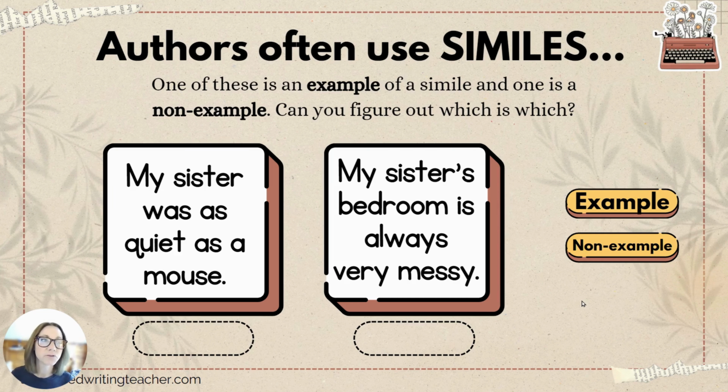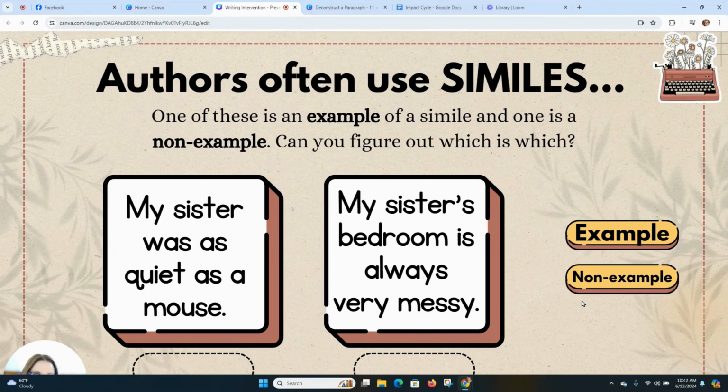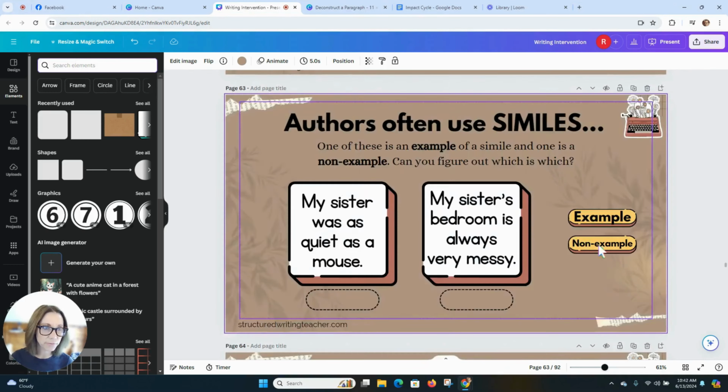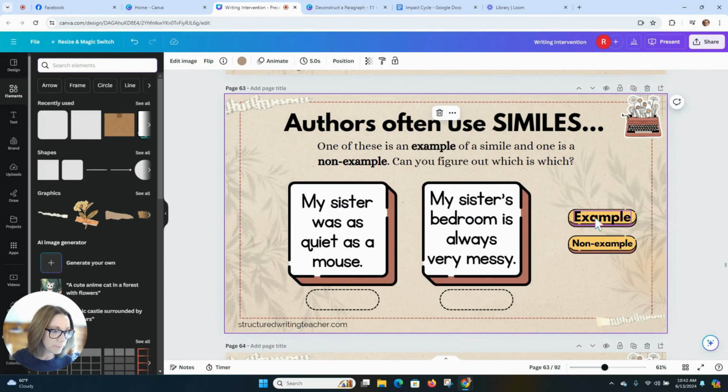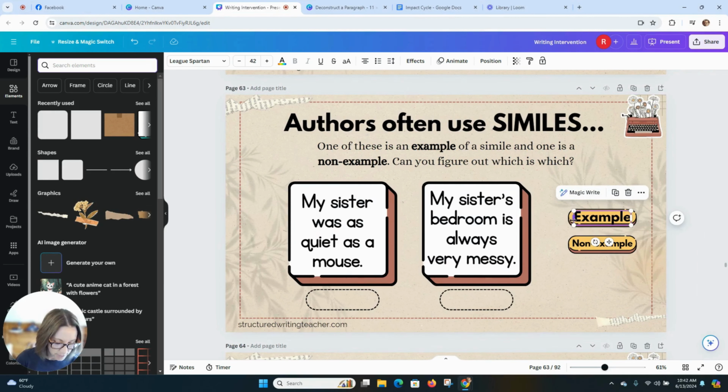Short, quick trio discussions are like my specialty. And I love it because I make it really quick. We're not going to dabble here. Just turn and talk. And they have to come up with which one is the example and which is not. And I want to elicit their thinking in this. Like, well, why would an author want to use that sentence and not the other one?